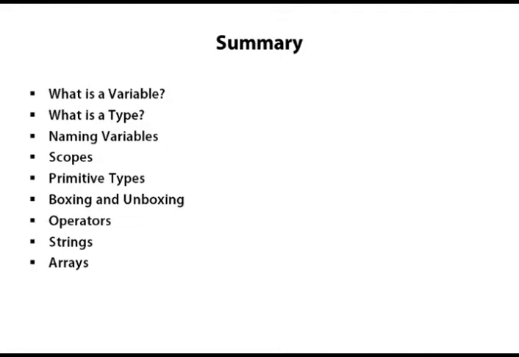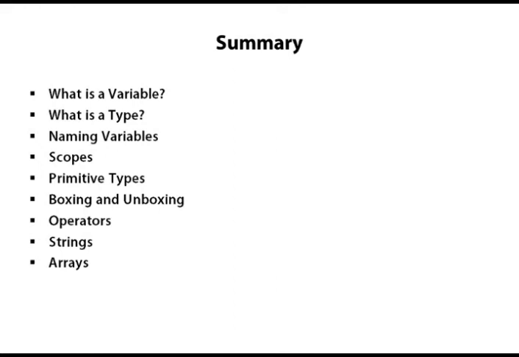Just briefly, just to introduce the idea, we didn't go into details in scopes, but this idea that basically variables can exist in different contexts, and you might not be able to access a variable from a higher scope than what it was declared in, a higher context. And we talked a little bit about the primitive types. We went over all of the primitive types, really in order to understand this concept of boxing and unboxing. And we talked about how you could basically think of boxing and unboxing as if you want to ship a baseball to someone across the country, the mail service doesn't ship round, single, loose baseballs. You need to put it in a box, and then you can take it back out of the box and then actually use it. Same concept in Java.